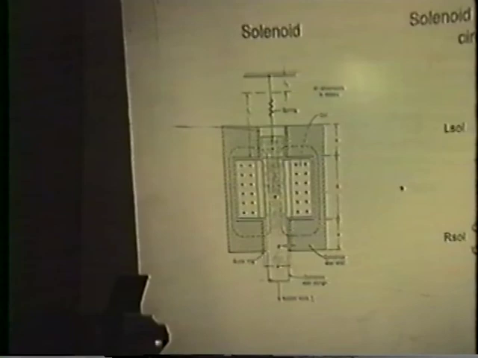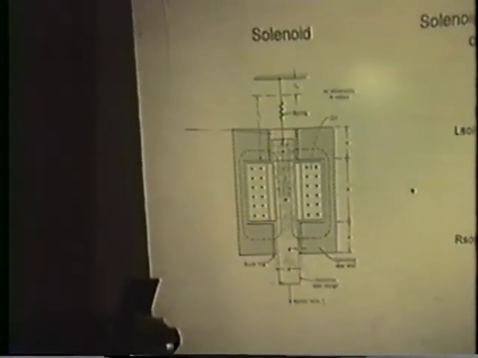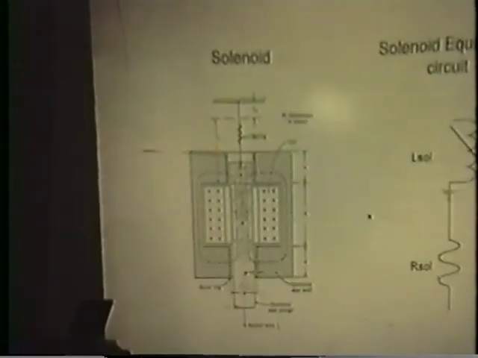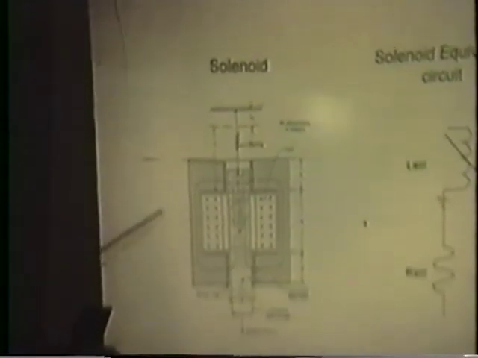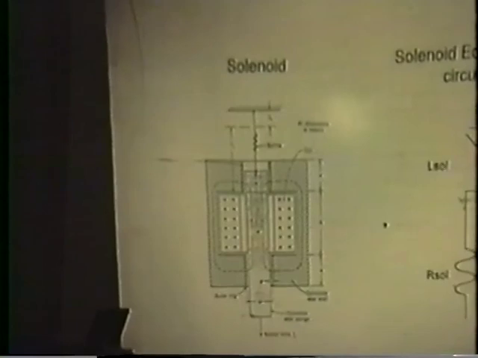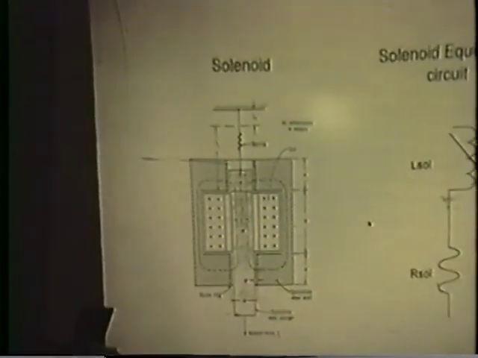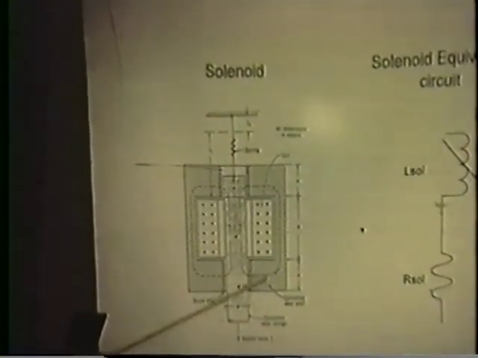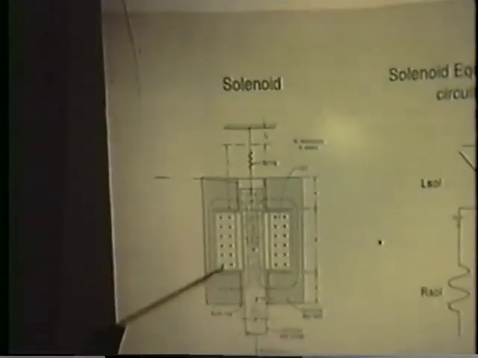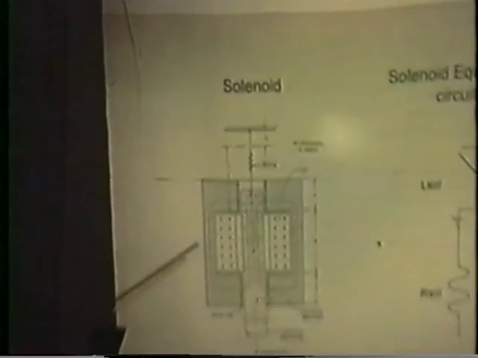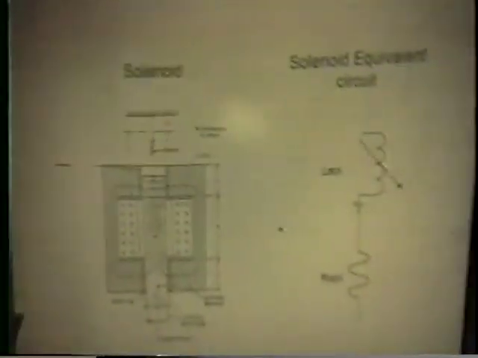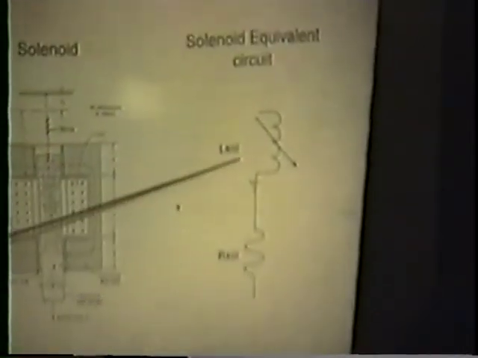How it works is we put a voltage across the inductor, or the solenoid. It creates an electromagnetic field across the solenoid, and it causes the current to be forced into the coil. The current has direction. You place your fingers in the direction of the current. It shows you the direction of the electromagnetic flux, and that causes the plunger to move. The solenoid can be represented by the solenoid equivalent circuit, which is an inductor value and a resistance value, which indicates the resistance of the coil in the solenoid.